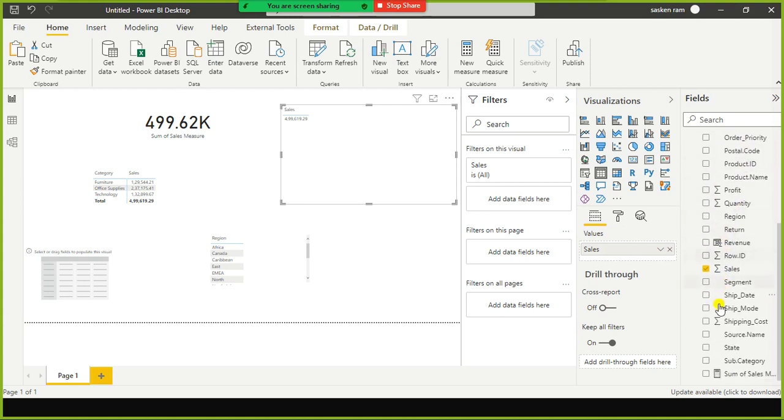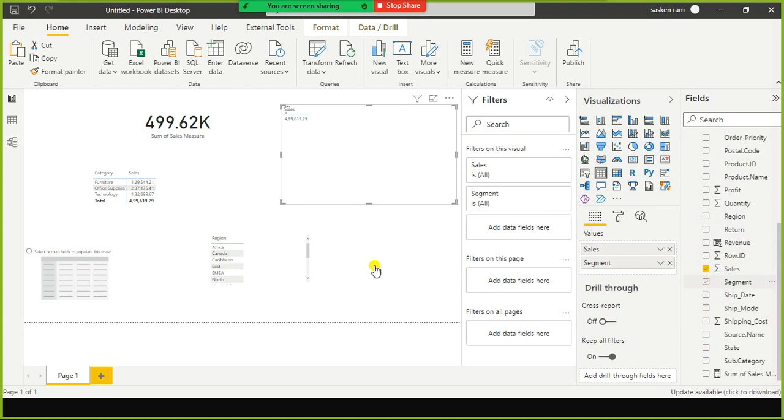What is my categorical variable? Here, for example, instead of that, I'm going to use segment. The moment I select the categorical variable segment, it automatically gives me the split up. If you add all these three, you will get this value. So that is the beauty of Power BI.